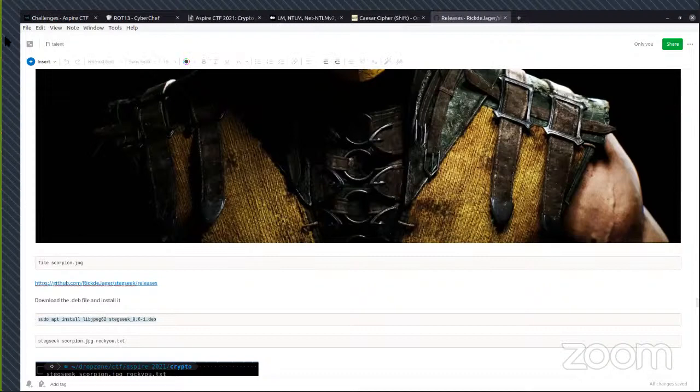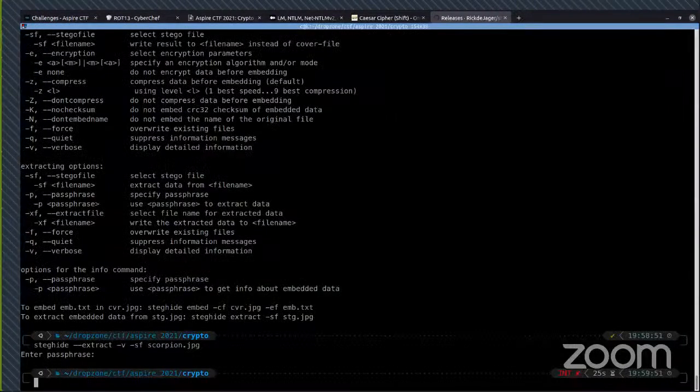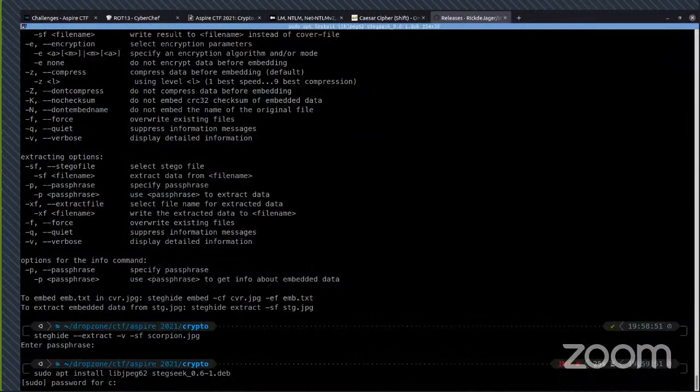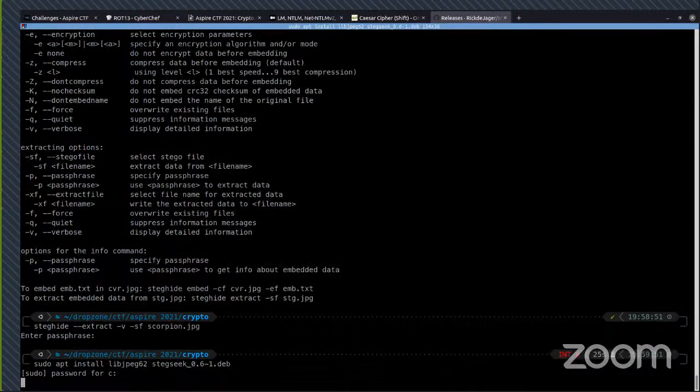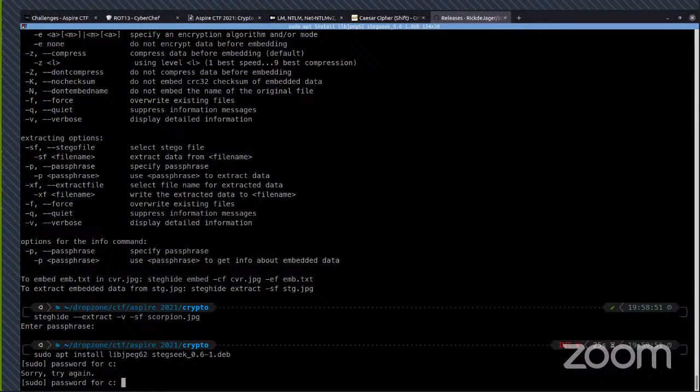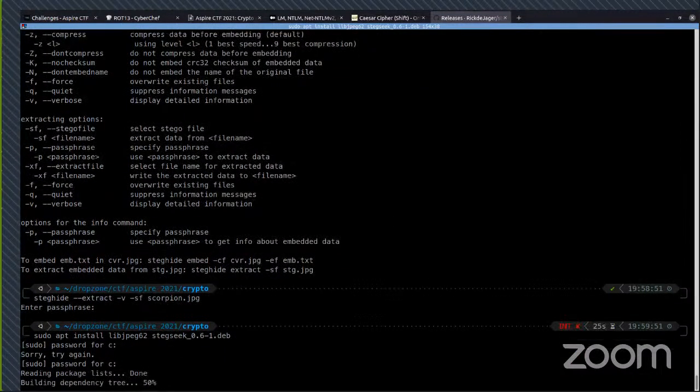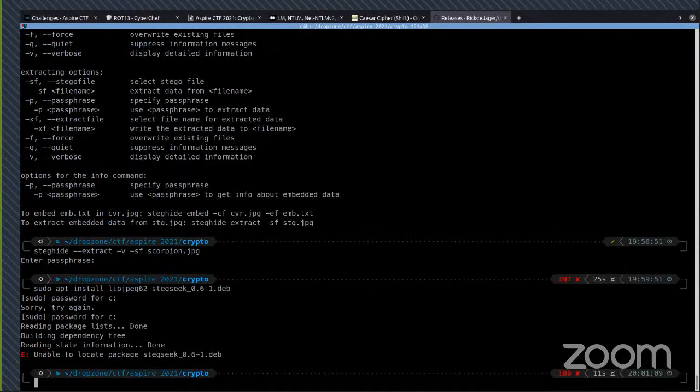I've already installed it, but let me just show you. This is required for the file. Actually, you need to download this file first.